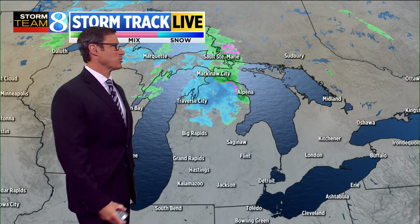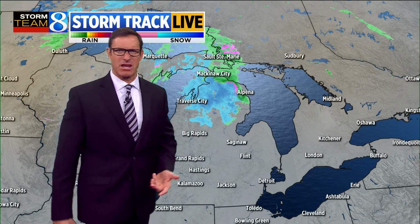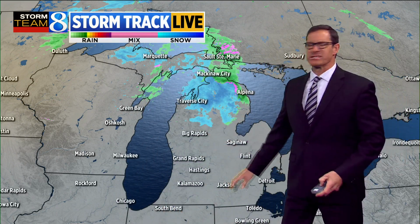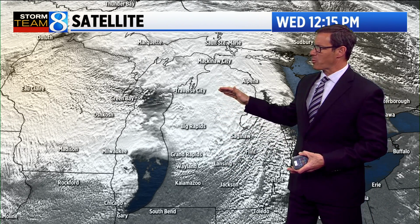Let's bring it into Michigan. You can see those snowflakes really once you get up around the US 10 area and further north. Just checked out the observation, 3/4 mile visibility up around the Gaylord area. Traverse City receiving some snow showers as well. But once you get further south, dry conditions are going to prevail for us. Also some sunshine too. Now up to the north, certainly more clouds out there.